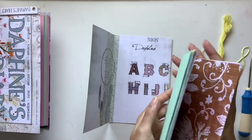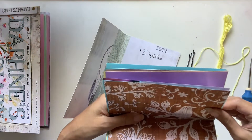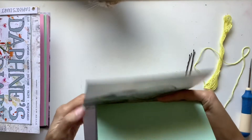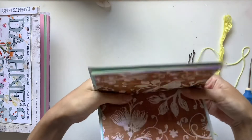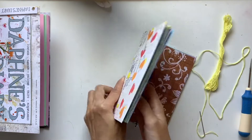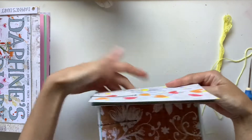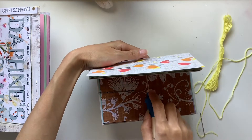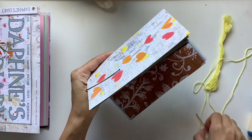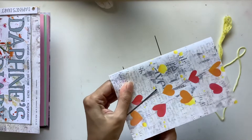You can do other ways of binding — you could get an extra long stapler. My very first journals I tried with staples, but I prefer this method so I stopped using staples. And yeah, three-hole pamphlet stitch — some people ask me if there's any other stitch I want to try, and no. Once I find a thing that I like and that works for me, I feel no need to change it up or experiment with anything else. I love three-hole pamphlet stitch, so that's what I use all the time.